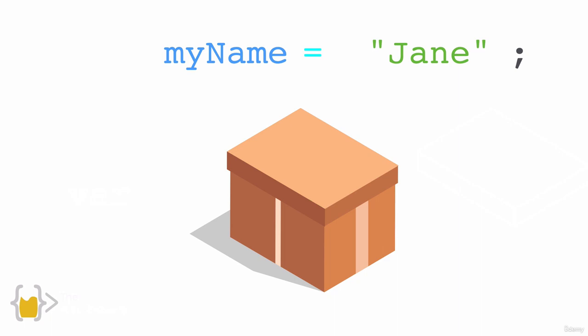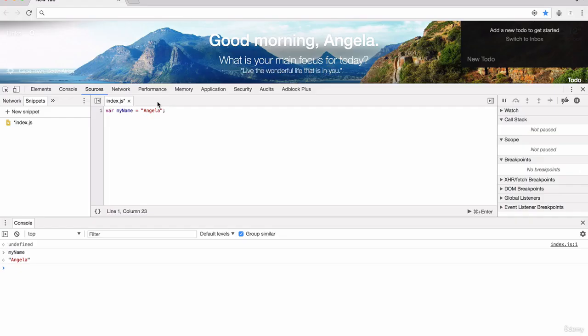The word var is only used when you're constructing a new box to contain your data, or when you're constructing a new variable. When you decide to use the variable, or when you decide to change the variable, you don't need to use that keyword var anymore. It only needs to occur once in the lifetime of your variables. Now, we know that we've saved this piece of data into the variable that's called my name.